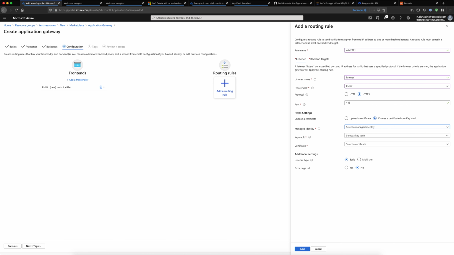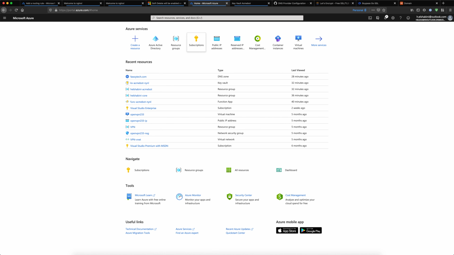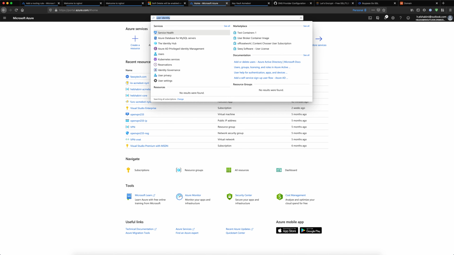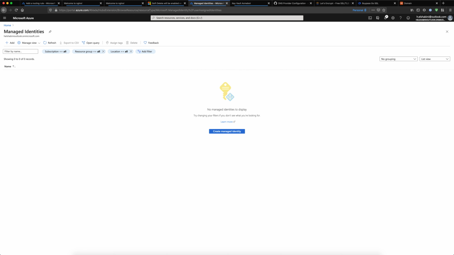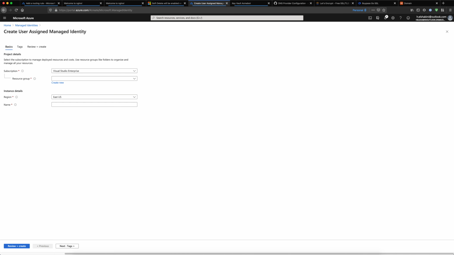Basically what this means is that Application Gateway doesn't have permissions to get the certificate from Key Vault. We didn't face the same issue with the app service because it just used my own identity to impersonate me and get the certificate from there. But for Application Gateway, it's not doing that. I need to actually provide it with a managed identity that it can use. The easy way of doing it is just to go and create a user managed identity, and I'll just add a new identity. So this is a user assigned managed identity, and I'll put it right here.